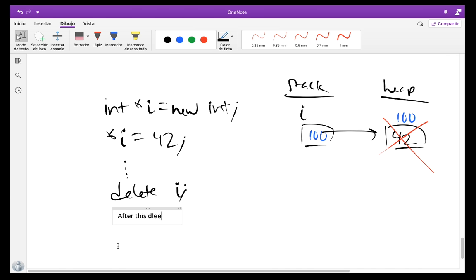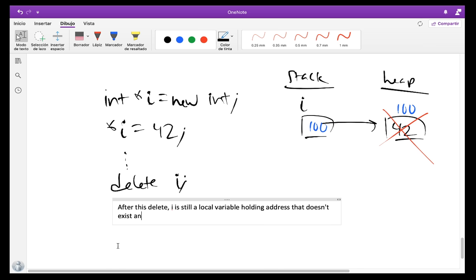After this delete, i is still a local variable holding an address that doesn't exist anymore. That place on the heap, it's undefined behavior to access something that's been deleted.